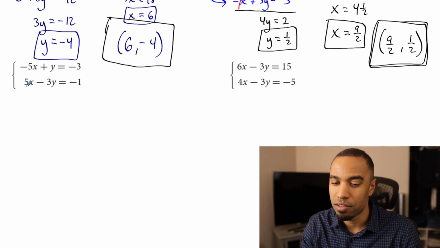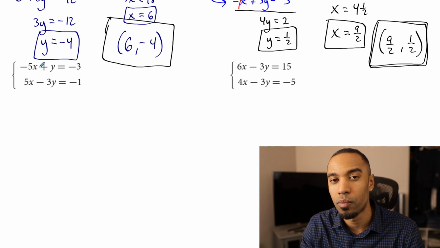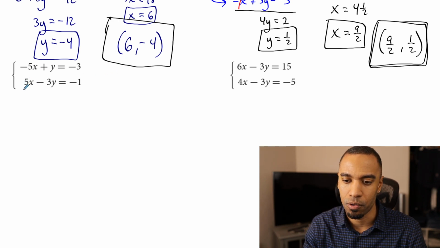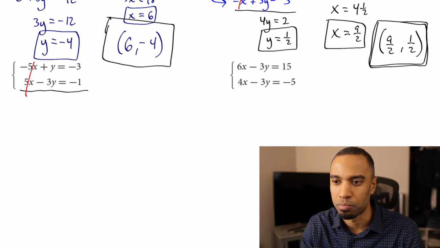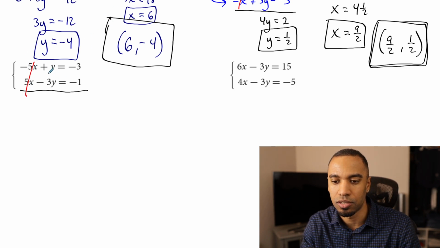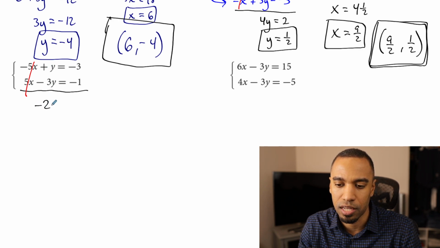This next problem is going to be straightforward. I already have two additive inverses, negative 5 and positive 5, that when I add them down the line I will effectively cancel. So this one's very much set up for me already. We'll add and cancel. And y minus 3y, once again, is negative 2y. And here we get a negative 4.